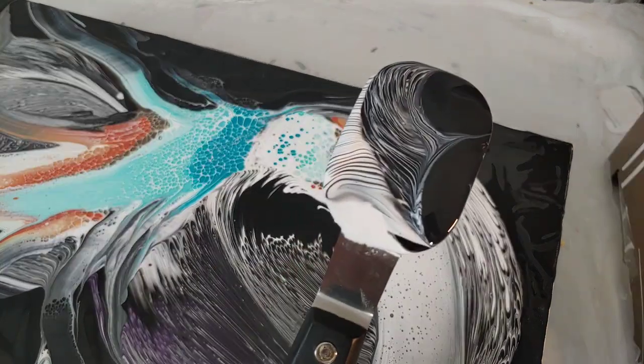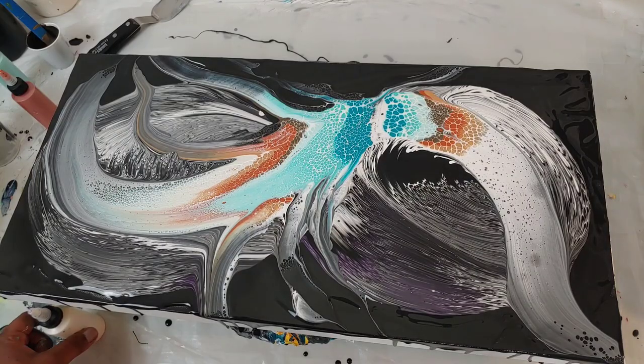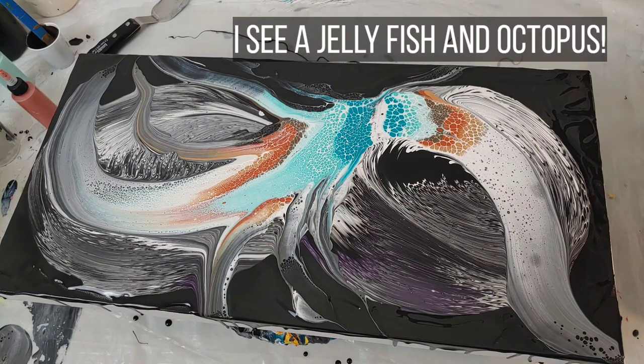Look at my swipe tool. All right. I feel like we got a lot going on here. Let's make something pretty out of this.